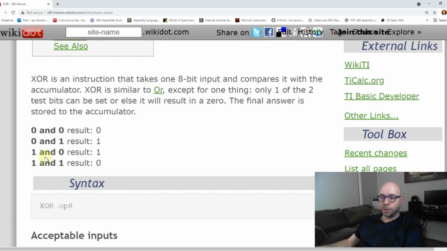And similarly with the third example here, the first bit is set and the second bit is off, which results in a value of 1, which is true. So exclusive OR means that one bit is set and the other bit is off. And then in the final instruction here, both bits are set, 1 and 1. So 1 is being compared to 1. They're both the same. There's no exclusivity. They're both set. So only one of them is allowed to be set. Therefore, the result is false, which gives us a result of 0.